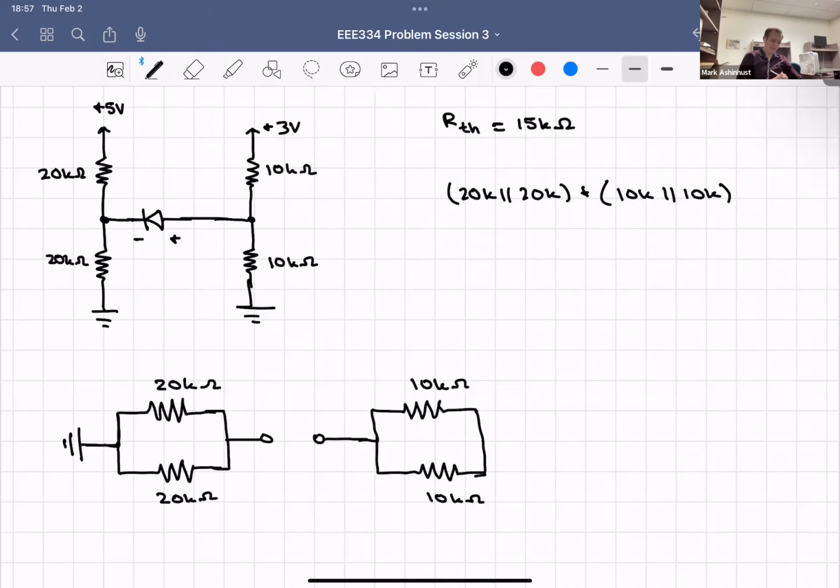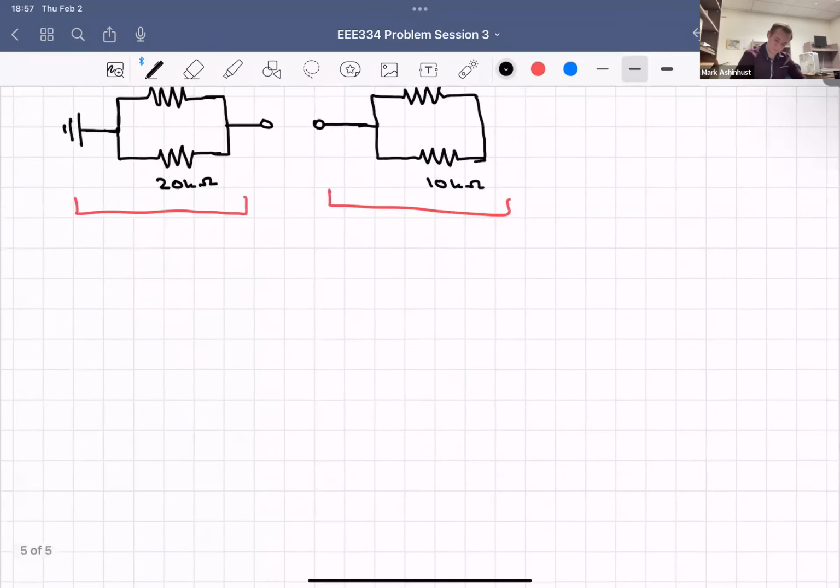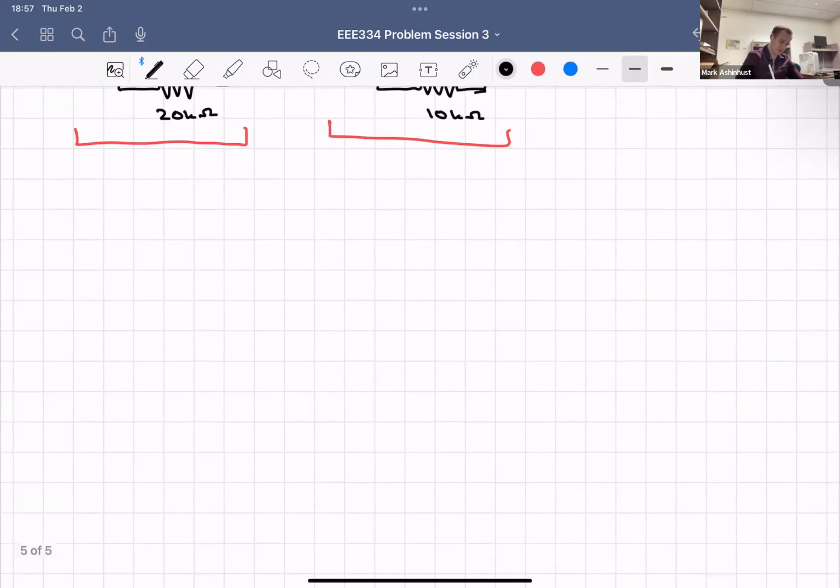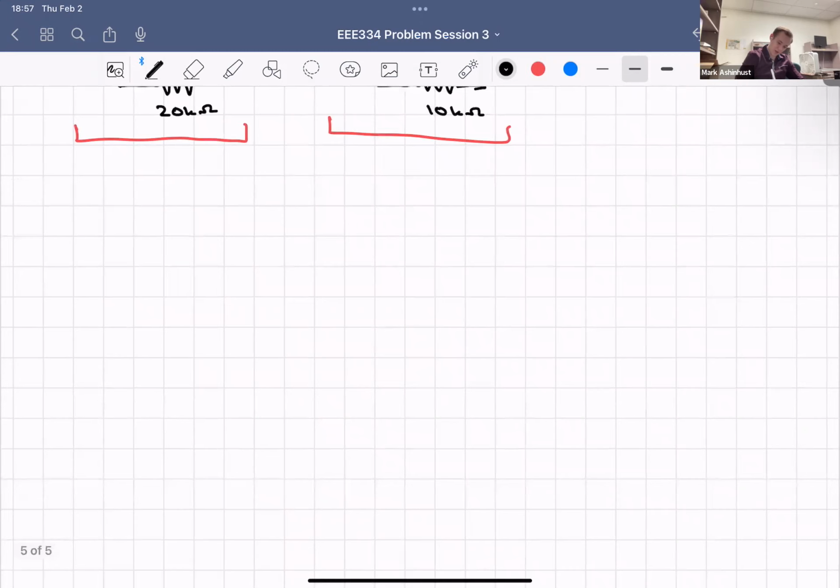Then we can incorporate that voltage source back in, and we can solve the voltage on this side, and then let's solve the voltage on the other side. We'll do those separately. So solving the voltage on the left side, we have that 5 volts up here going on the resistor, and then that goes down on the resistor. I'm going to write that as what we've already seen, a voltage divider.